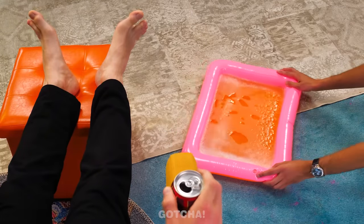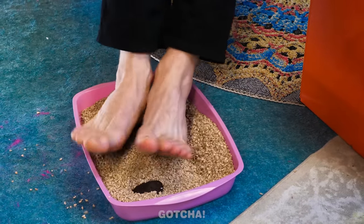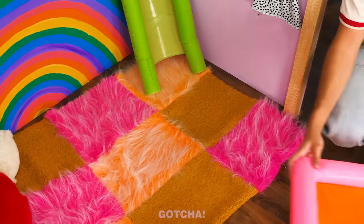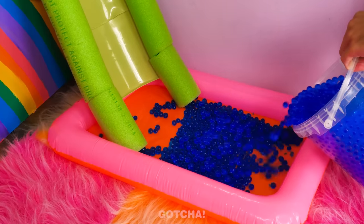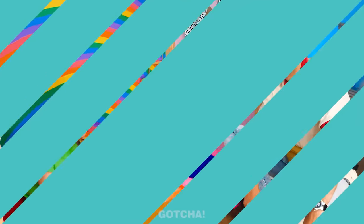I'm taking this mini inflatable pool with me. I'll replace it with cat litter. Ugh! What is this? Cat poo! Here's the pool for the slide. Instead of water, I'll pour water orbs instead. That's amazing! I'm pretty possum, huh?